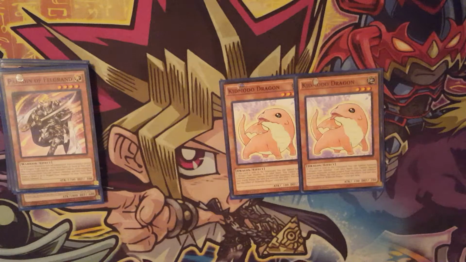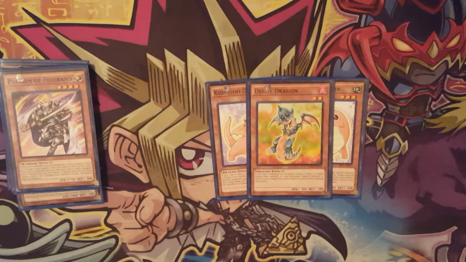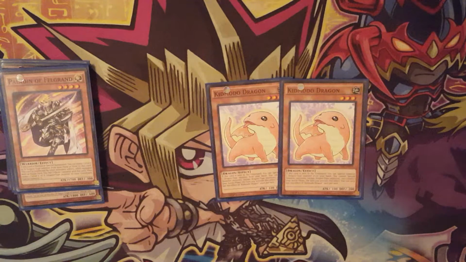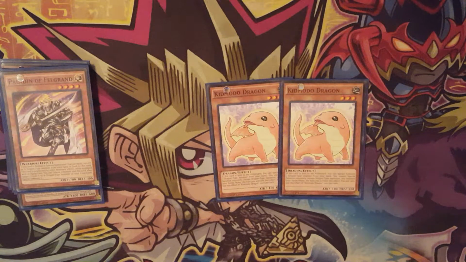Then again, Decoy Dragon is a great card for defense maneuvers, because when he's attacked, you can special summon a dragon from your graveyard, then the attack is switched onto your dragon. But then again, you already have a lot of cards to special summon, so there's no point. So when Kidmodo is sent to the graveyard, period, like at all, you can special summon a dragon from your grave.